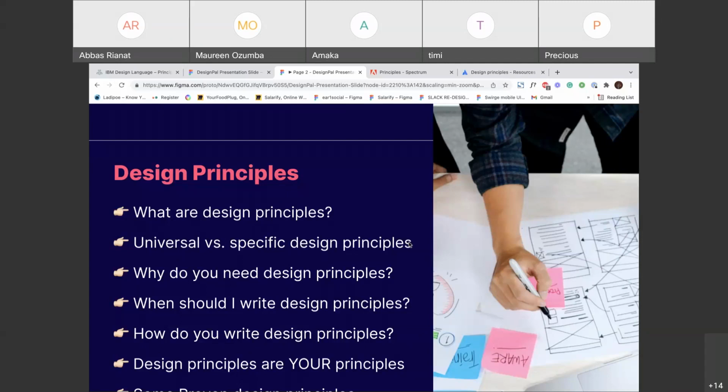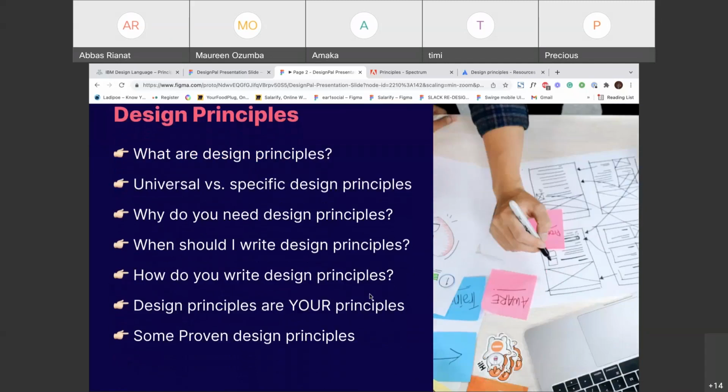These are the list of things that we'll be looking at today. The focus primarily is design principles. So we'll be looking at what design principles are, the universal versus the specific design principles, why you need design principles, when you should write them, and how you write them. Then we'll look at some proven design principles.